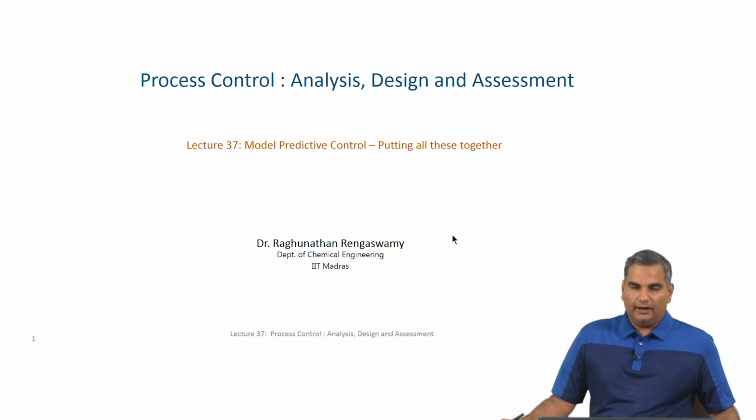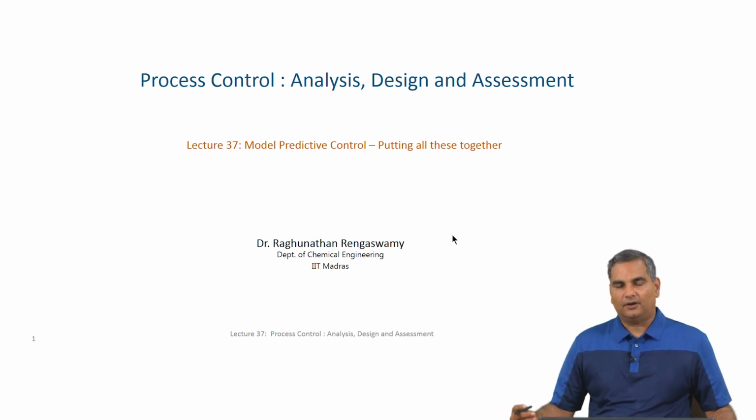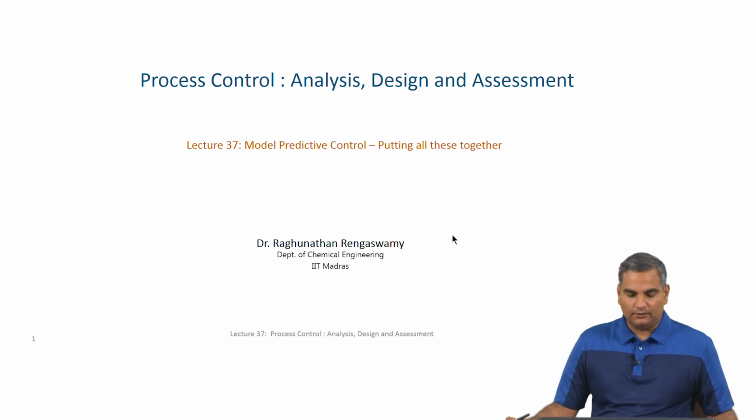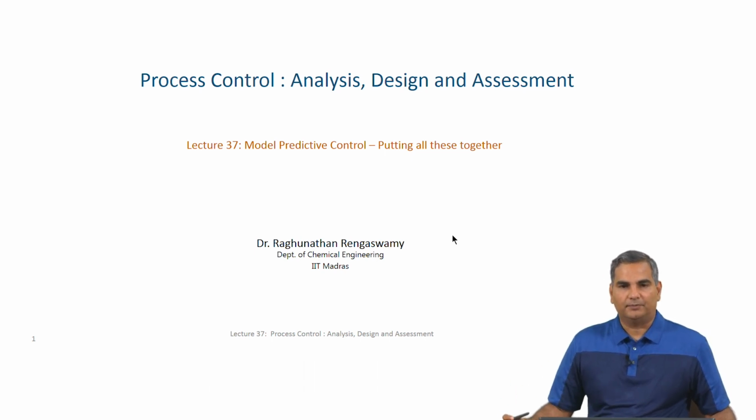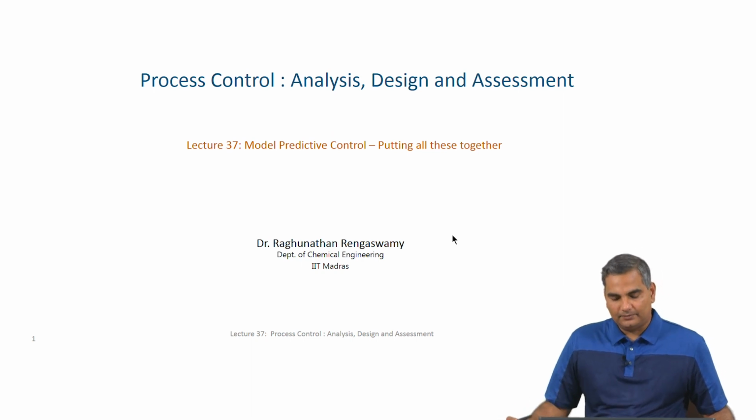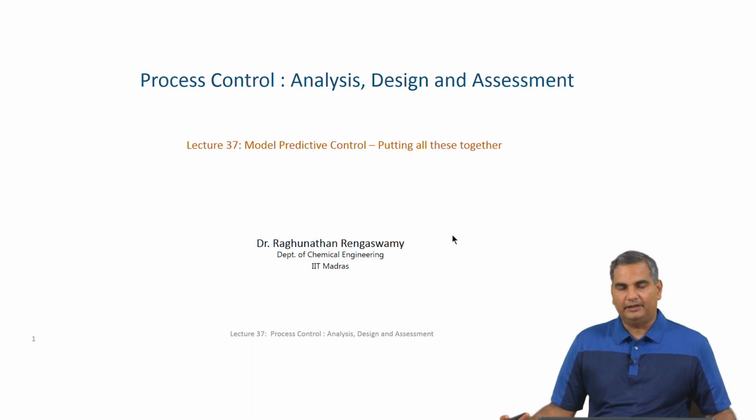put together. And the beauty of this model predictive control formulation is that since we have an optimization formulation and not an analytical expression for the control law, any optimizer can be used to solve this problem. So, if you find a more efficient optimizer, you can simply use this formulation with that optimizer. So, the accent in terms of the model predictive control material is more on the concepts of formulation and how do we formulate this problem, rather than the solution, which is a standard optimization solution that you can use.